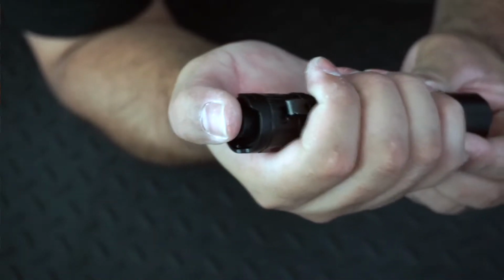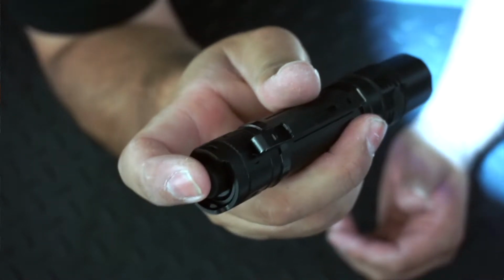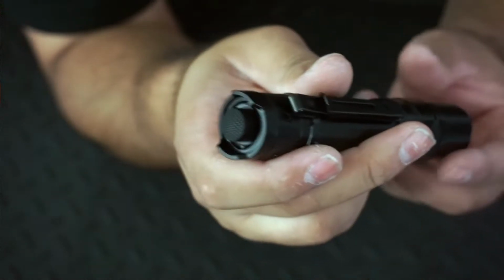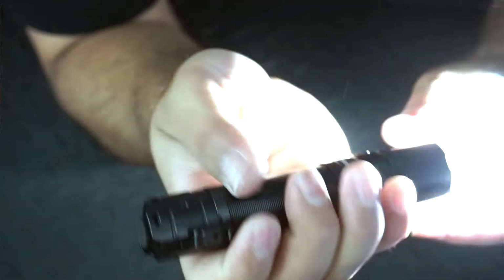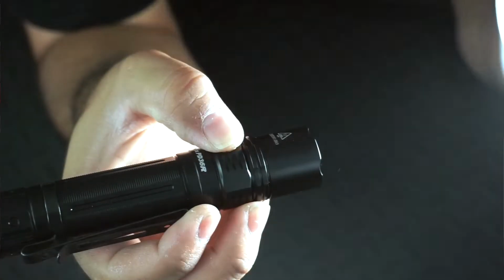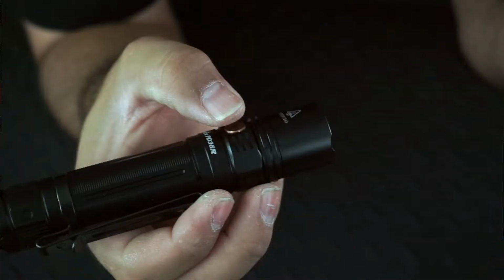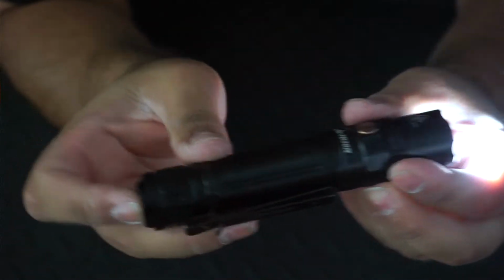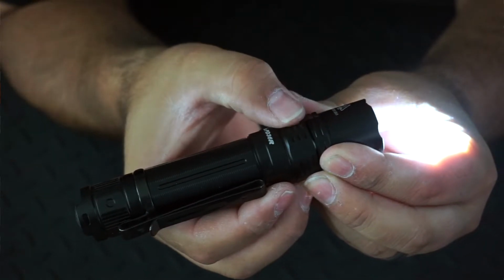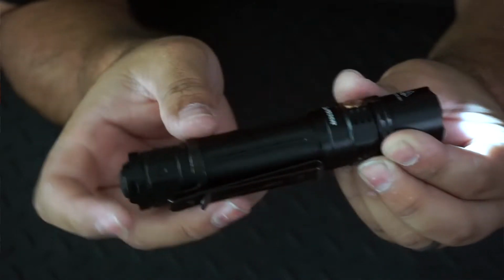Obviously, if you press, it's constant on, and obviously you guys hear that click. Some people like the click, some people don't like the click. That's going to be up to you. But again, you press it, and right here you go through the different settings. This is very common. If you press down, it goes straight into the strobe. And if you just press, you go through the settings. On operation, and then as you press, you go through the different settings. Really nice. And if you hold down, you go into the strobe. That's really nice and simple.